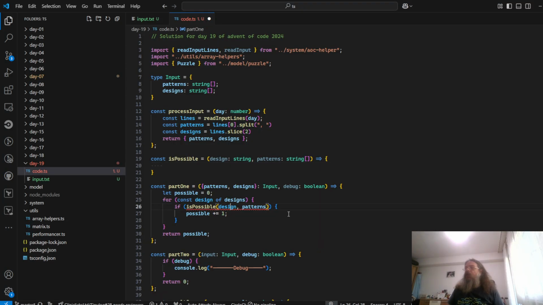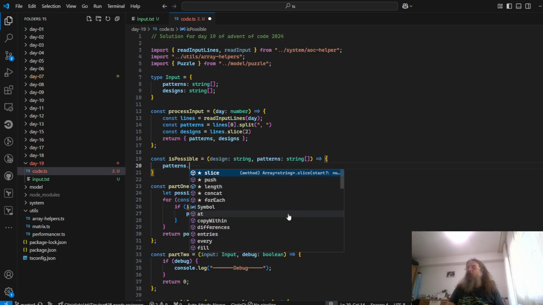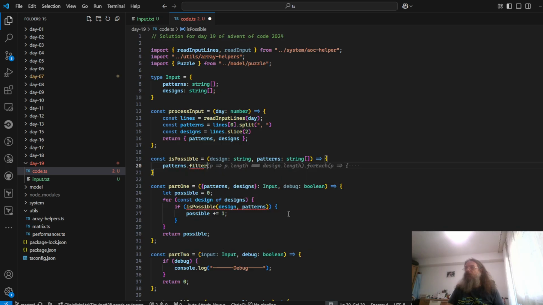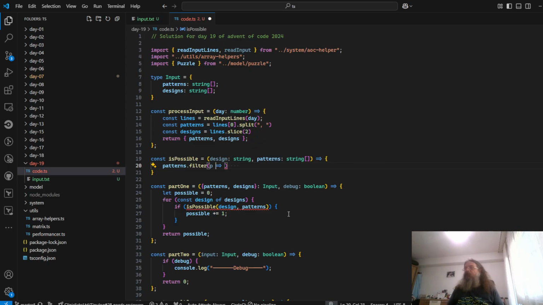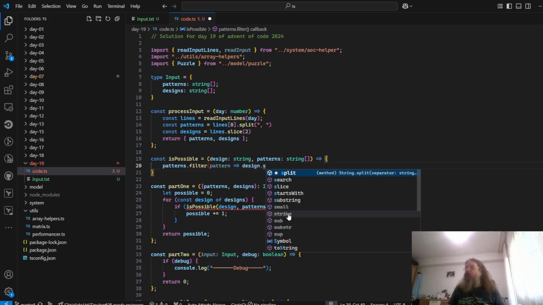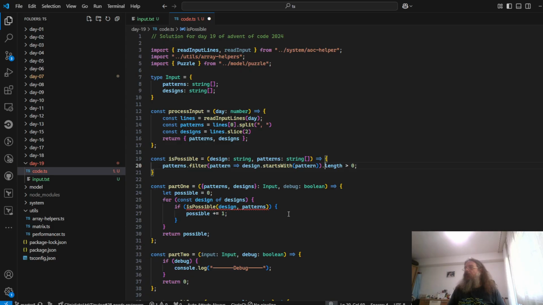Which means that we're not running through the design, we're just gonna say patterns filter only those patterns where for that specific pattern the design starts with that pattern. And these patterns are actually applicable to that design.